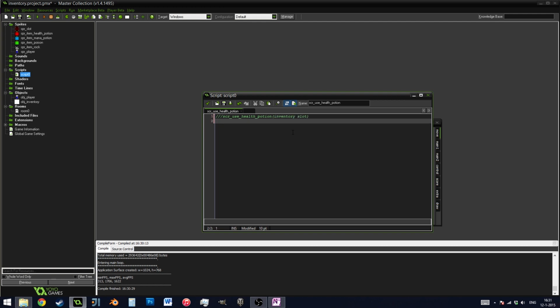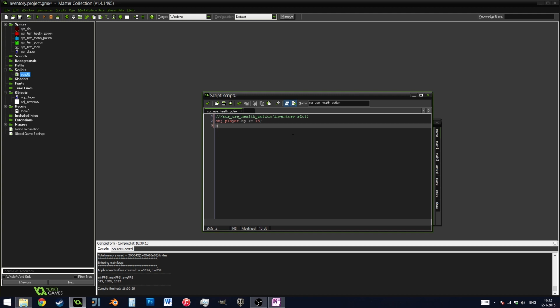What this potion is going to do is, first of all, return health to the player. So I'm going to do obj_player.HP plus equals, let's say it returns 115 points of health. And then we could either leave it like that, or we can make it so that the health potion gets used, because that's what would normally happen.